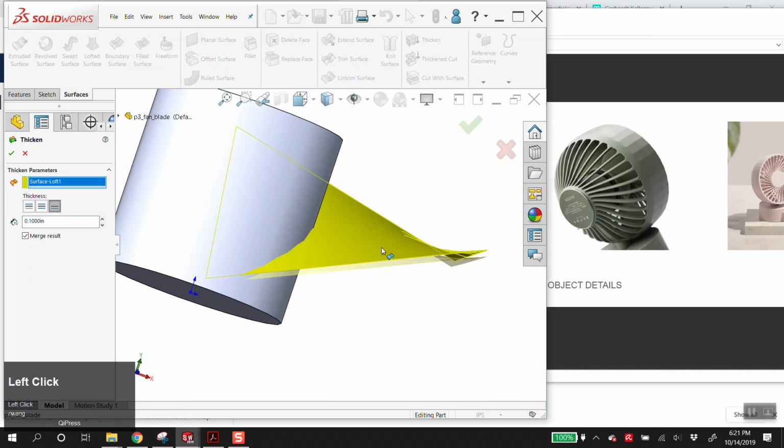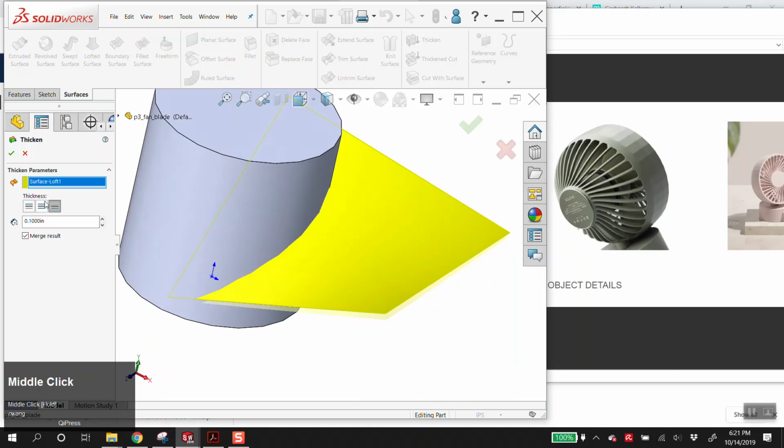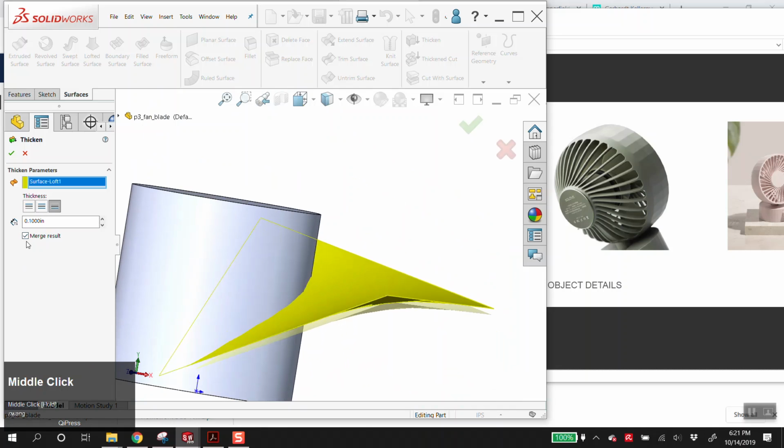Now, the more complex this gets, if there are weird twists and stuff, this feature isn't as robust. But this is pretty straightforward. Sometimes if it doesn't want to work, you can try messing with these. You can try messing with the thickness. Sometimes it will go one way, but not the other. Like if it expands into itself and creates a non-possible body, it would work one way, but not the other. I'll see if I can make an example of that in a minute.